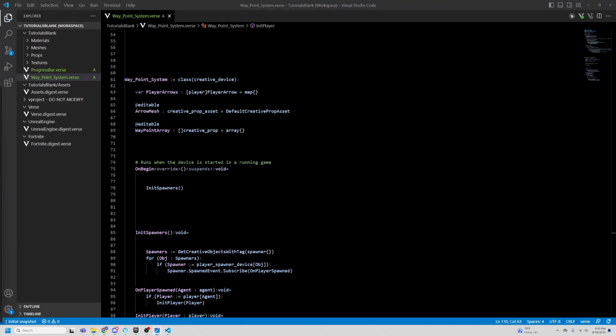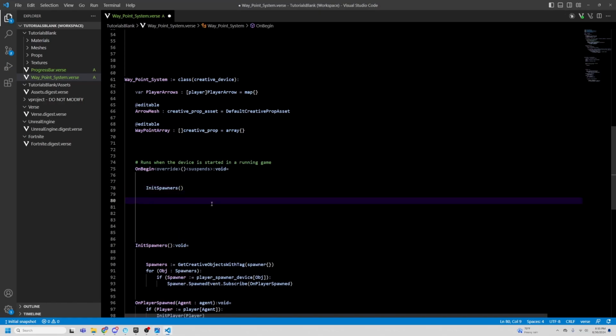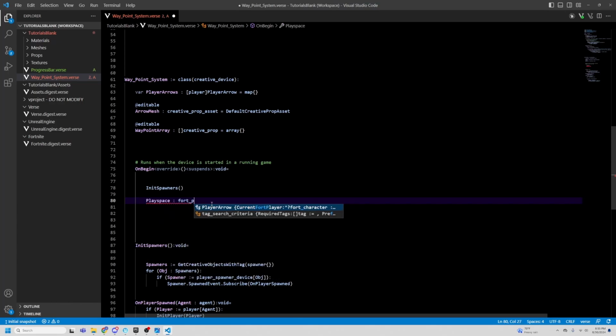Next, we're going to come back up, and there's one last thing we need to do. In the OnBegin, we need to get the play space. So we need to get a reference to the play space. This is assuming that every player that's playing our game at the moment is going to have a waypoint or an arrow pointing to the waypoint system.